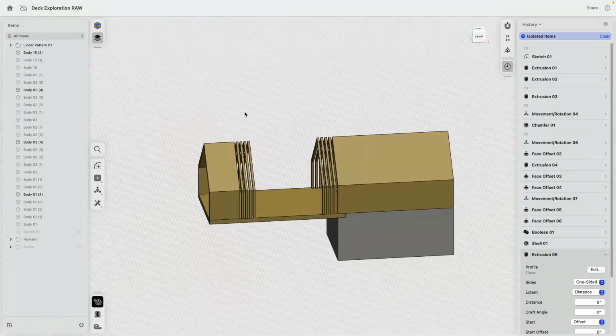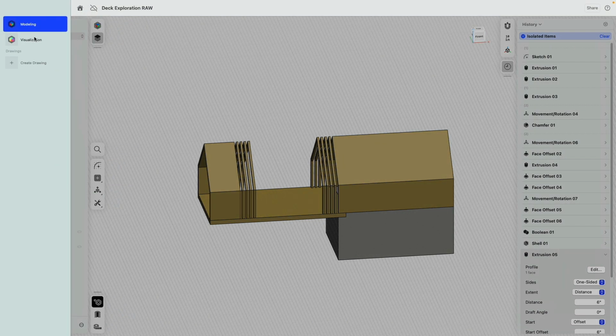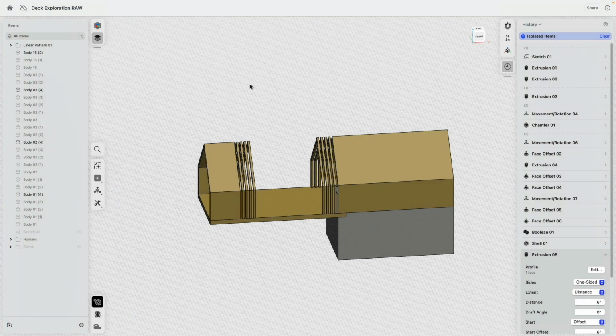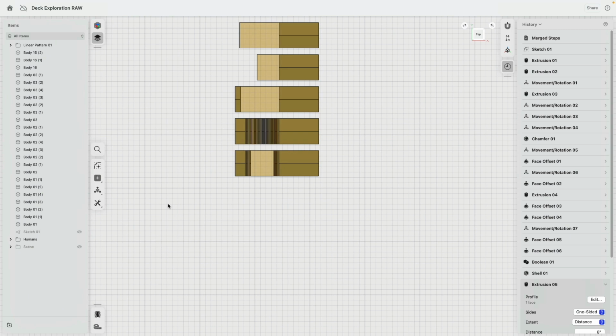Now you see that. Maybe we would like to also add an opening. So I turn this one off. So we are back to see everything.